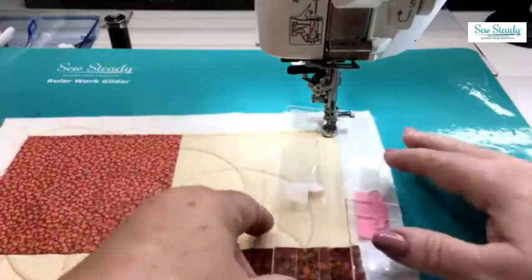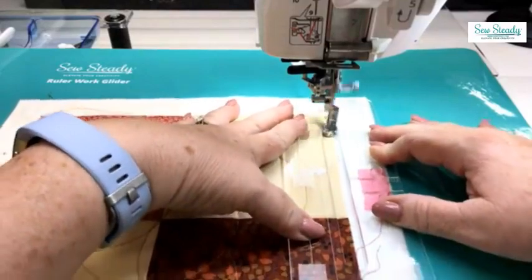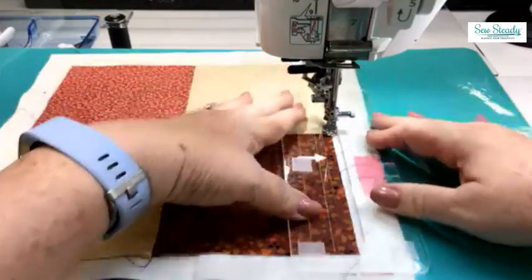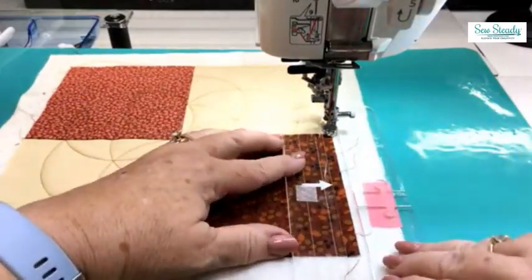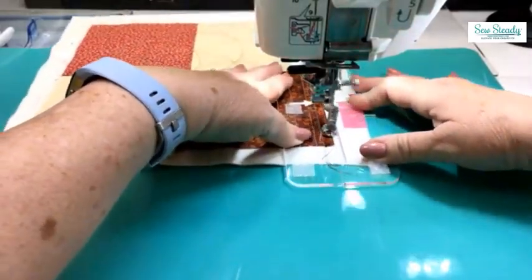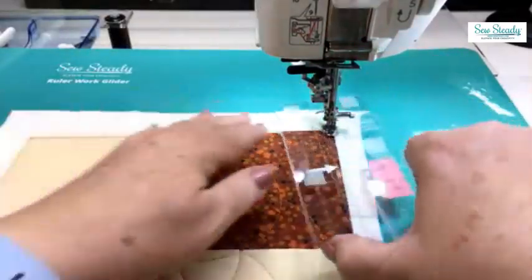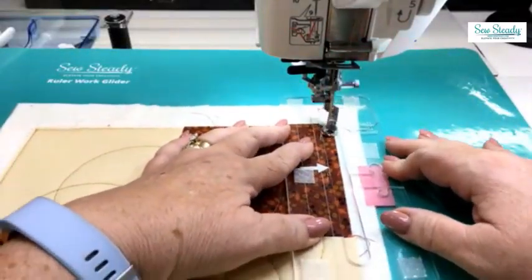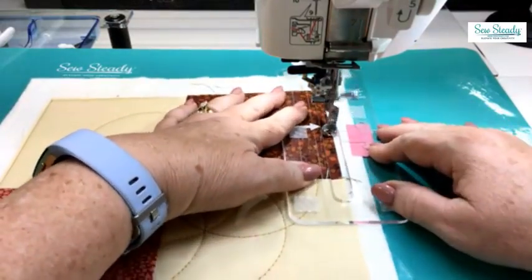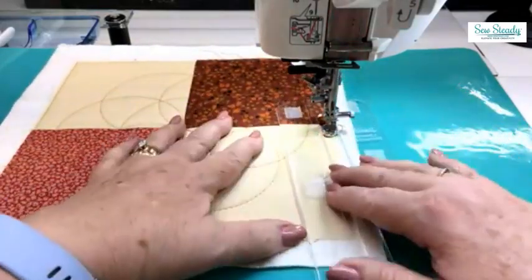This is so easy to do, you guys. I just got it upside down and I'm still having no trouble with it. You want to make sure that it's laid good and flat. In other words, this fabric here that's not laying flat, make sure that's out good and flat. And you can see I got a little bit much there. I need to turn that in so that I can come on down here. Make sure it's flat.